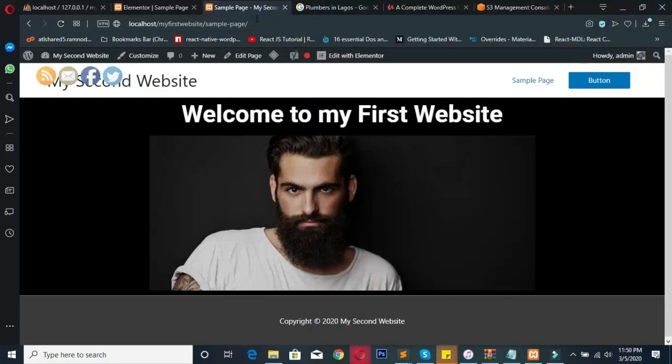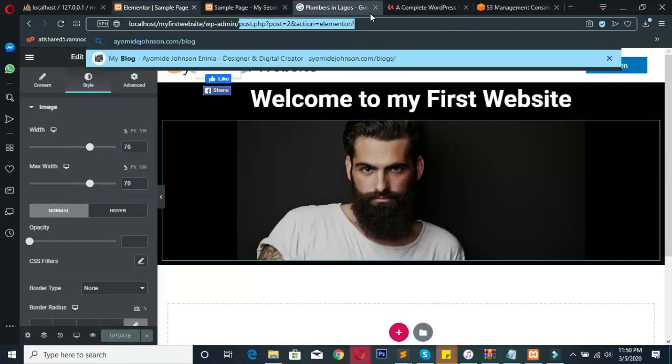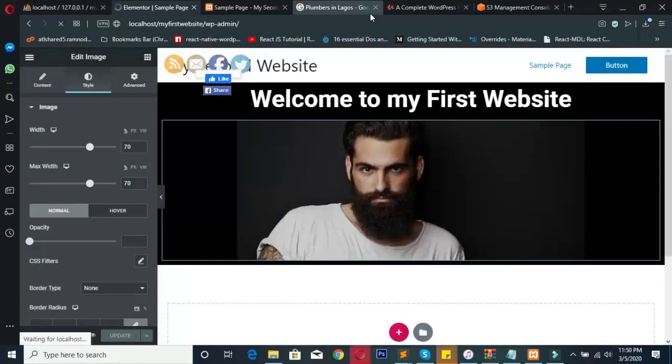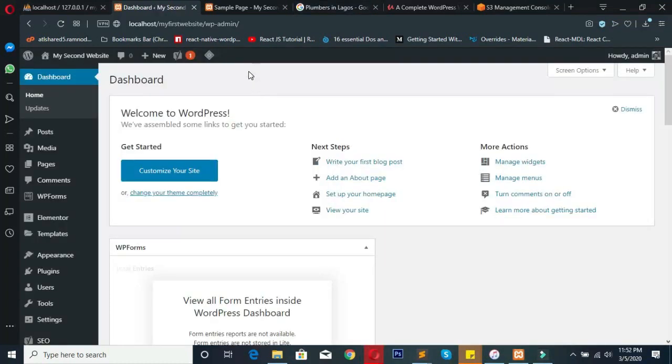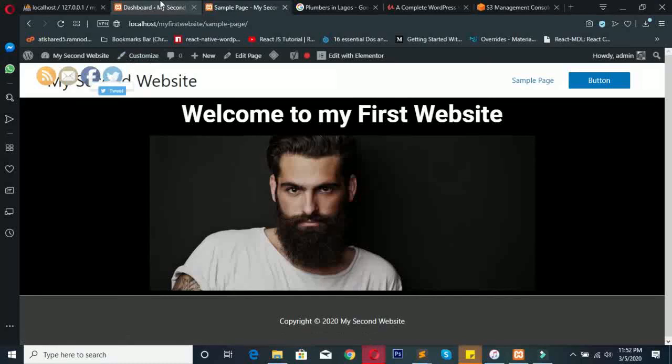So first thing I need to do, let me remove this social icon we placed here the other time. Okay, so I'm just going to go back to the admin area. So this is the admin area. The plugin for the social buttons we created is somewhere here.